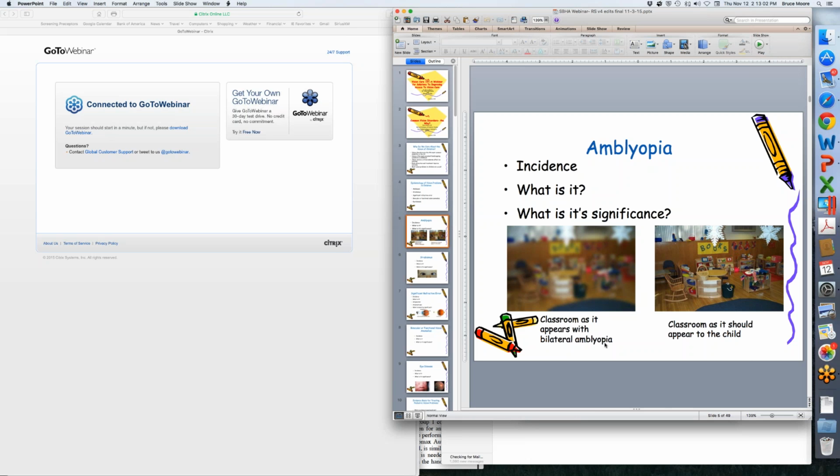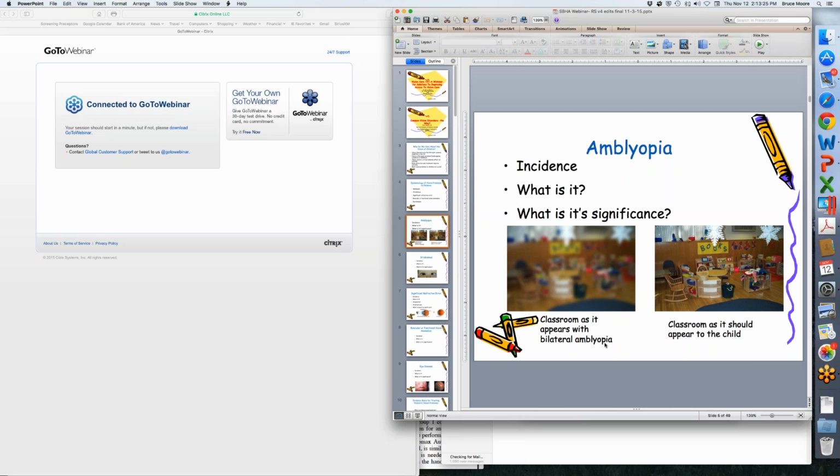And although we can agree that having vision in only one eye may or may not be a big problem, no one's going to argue that having vision in neither eye of an acceptable level is not a major problem. In the context of children, the big concern is the effect upon a child's ability to learn.